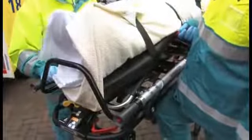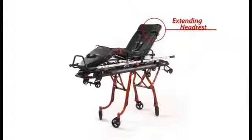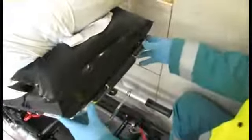Lift up on the red contour position handles in the center of the panel until the panel locks into place. To lower the contour position, lift up slightly on the end of the foot panel, press the foot end tabs, and lower the contour position. To extend the headrest for taller patients, grab the head end bar and pull out until it locks. To retract, push in until it locks.